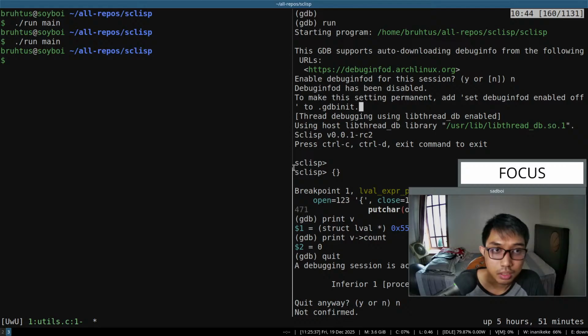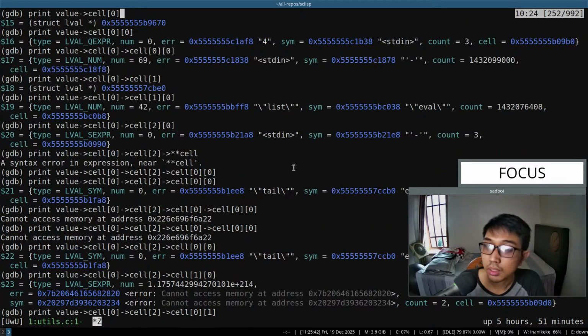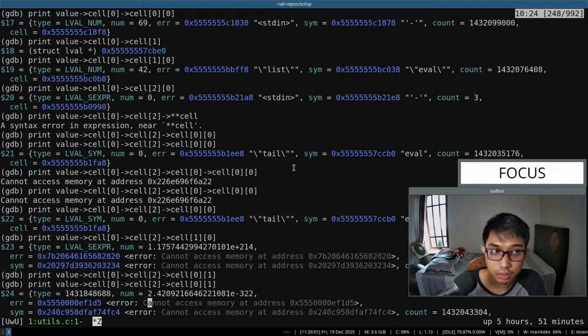Let me check. This one, right? I'll basically free the cell. This one, 69, 42, and then another cell. It is count 3. Oh, okay.